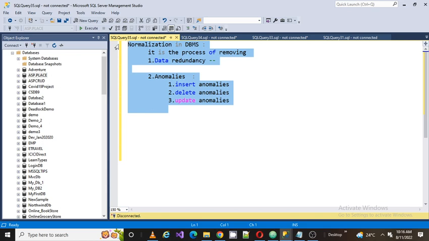In the coming videos, I'm going to talk about the different forms of normalization, like first normal form, second normal form, third normal form, Boyce-Codd normal form, fourth normal form, and fifth normal form. Out of those, I'm going to talk about only the important ones: first, second, and third normal form. Those are very important. If your database is in the third normal form, mostly it is normalized. I'm going to talk about those in separate videos, because they are each a very big topic to explain.